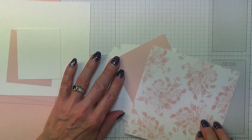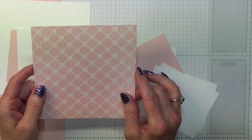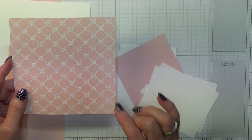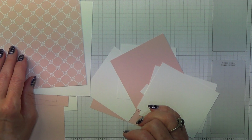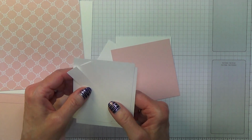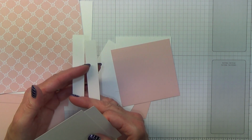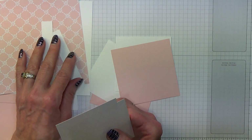You'll also need a piece of designer series paper. This I've taken from the Fresh Florals designer series paper stack, which is in all of the 5 new colours, and this measures 5.5 inches by 5.5 inches, which is 14 by 14 centimetres. And then for the lining of the book, you need 2 pieces of Whisper White that measure 5/8 of an inch by 3 7/8 inches, which is 1.5 by 9.8 centimetres.